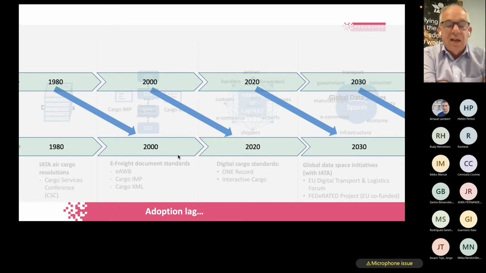But the reality is, as I said, we still use paper. In fact, that arrow should be longer. We still use paper. We use a lot of EDI in 2022. We are now implementing APIs, and it might well take us 10 years before we see those properly implemented, and it may also take us until then at least to start getting going with data spaces. So that's just a reality.